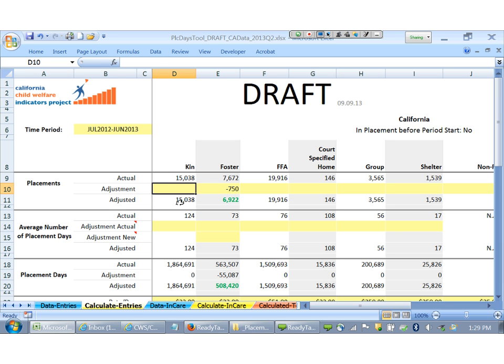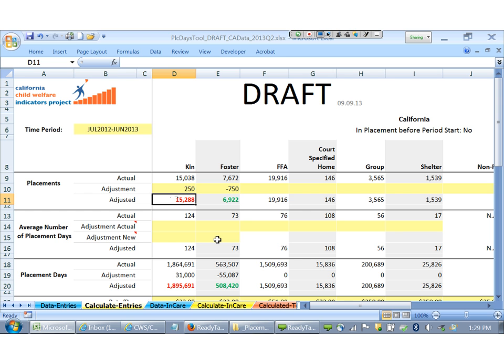So we here maybe see what would happen if these kin or relative care placements increased by 250. So we managed to prevent 500 foster care placements with our alternative response, and 250 of those end up being diverted to relative placements. Here you see the effect of that.